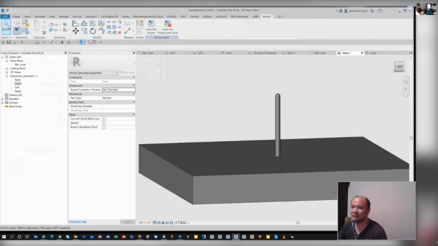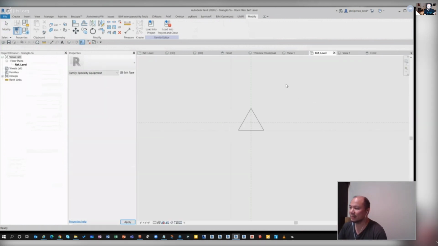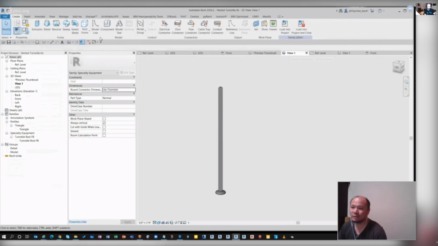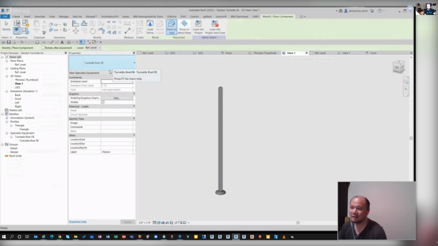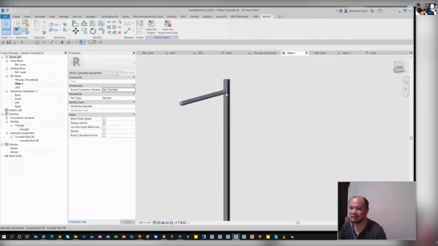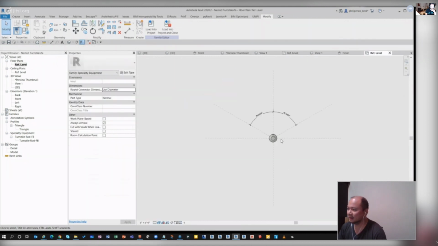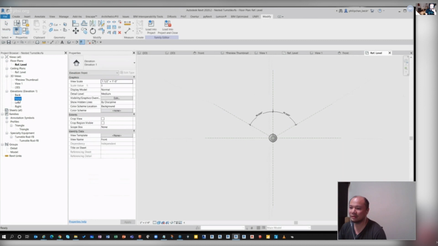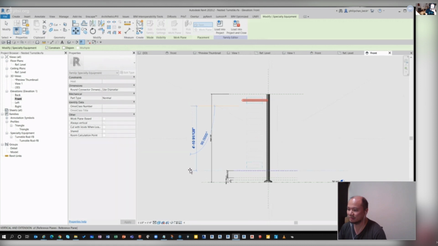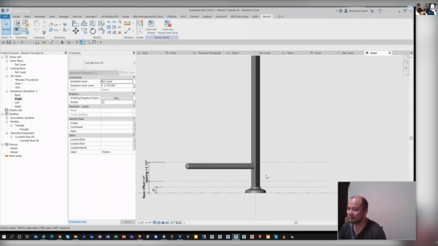So what it does, I'm going to go back to this. Because it's a face-based family, when I first place this nested family, I'm going to have it placed on face. I'm basically going to have it hover on the face of this geometry, just like that. This is odd. It's too high, so let me bring it down. It's too tall. Okay, much more like that.